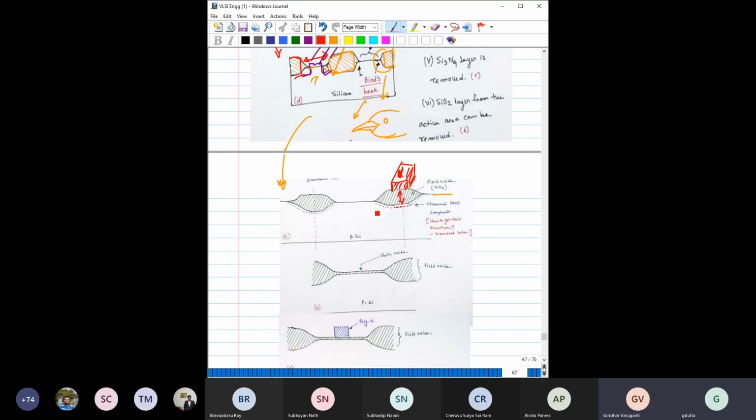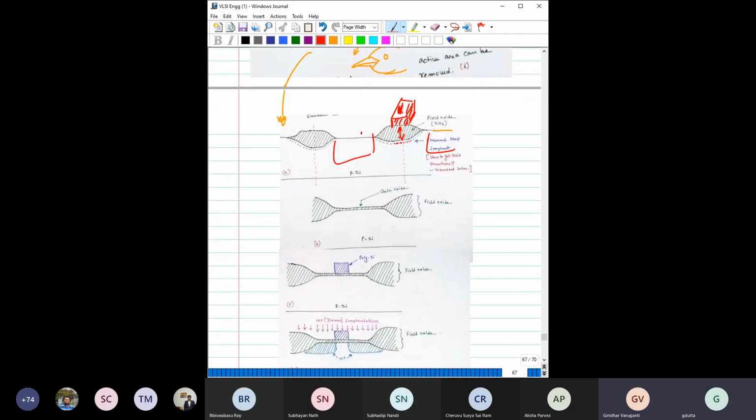Okay, so that way you are basically saying that there is no possibility that there is any interaction between the device which I am forming here and the device which I am forming here, right? Okay, so now we are only focusing on the self-aligned technology. So let us only focus either on NMOS or PMOS. Techniques are same, only the doping will vary.